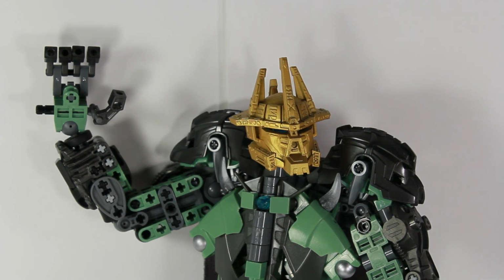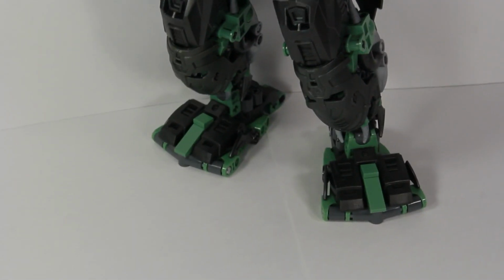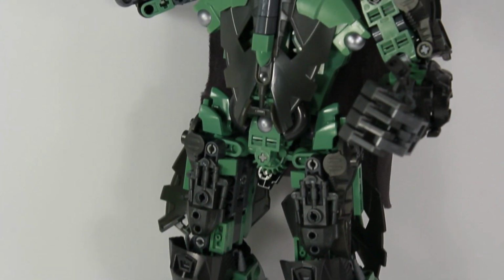I love his movie accurate designs of, like, the Turaga Duma mask and a few others and all that. So really cool stuff from him, but I'm just a really big fan of this Mask of Creation as well. So while we're here, I'll do one more pan down to look at the design. Again, very cool. Not going to move him too much because, again, I will get into that in the next section. But just very detailed, as you can see.